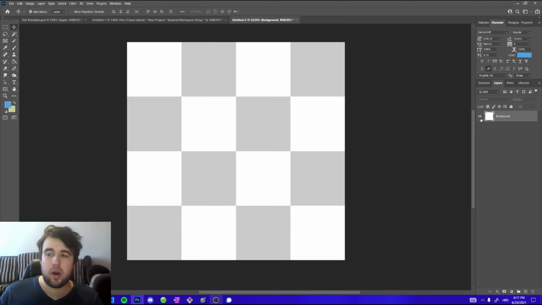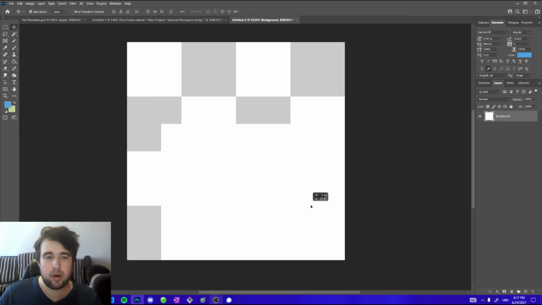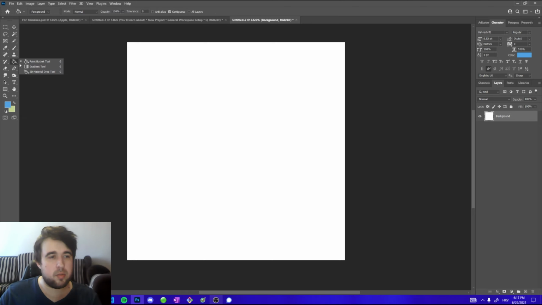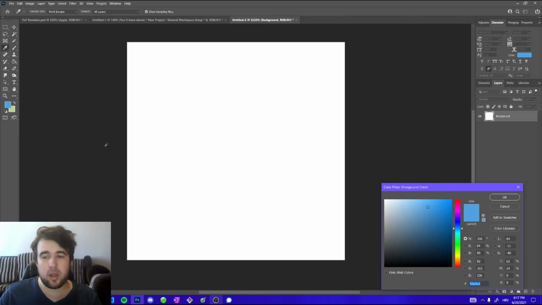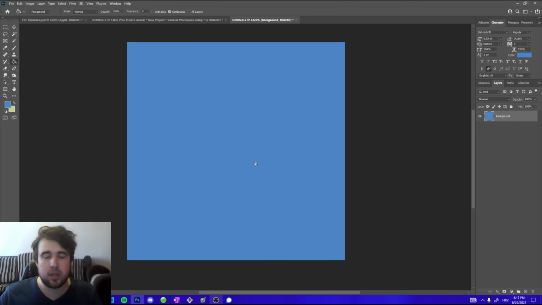So if I turn the layer back on, I can see the white color again. But now that I have the Move tool selected, I can move this thing around. Now it's not very visible because both the checkerboard behind it and the white background, like this square, are both white. But let's use another tool, for example, this Paint Bucket tool here, to recolor the white background into another color. And you can choose colors by going to this square here, clicking on it, and it will bring up a menu in which you can pick a color. So I'm going to take something blue like this, and there we go.